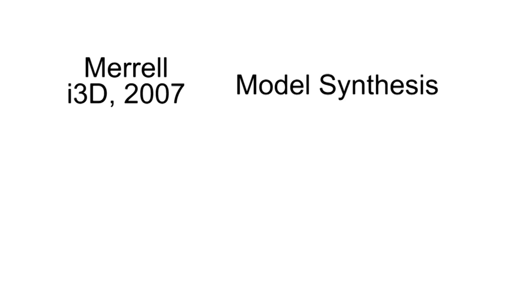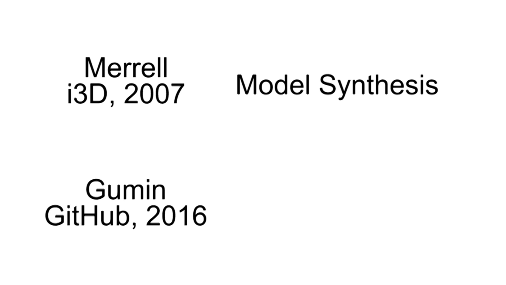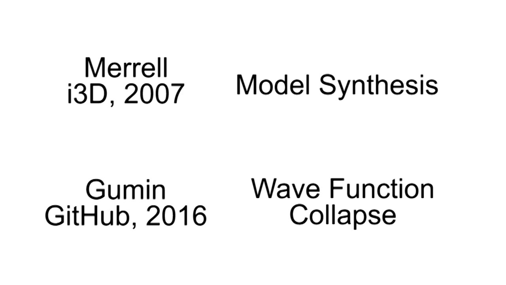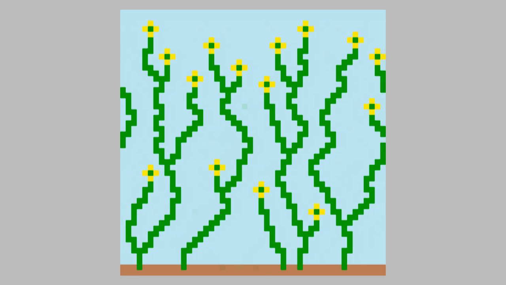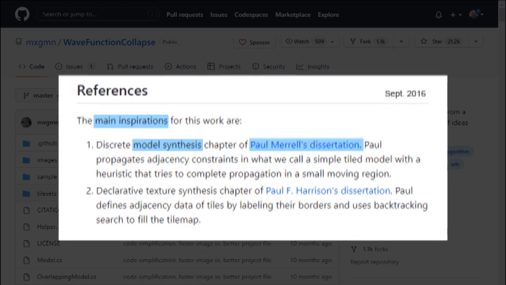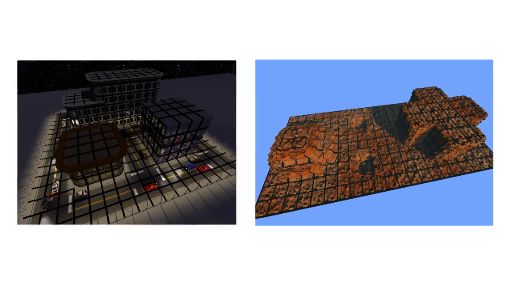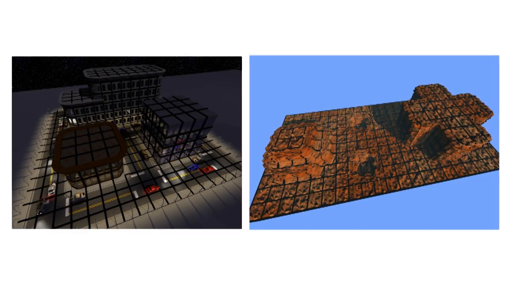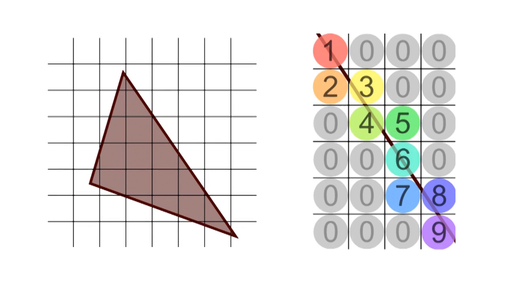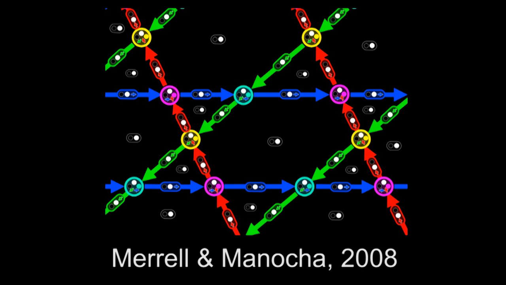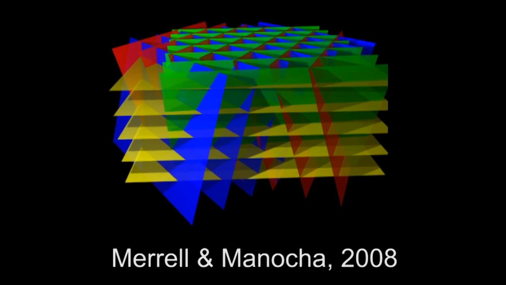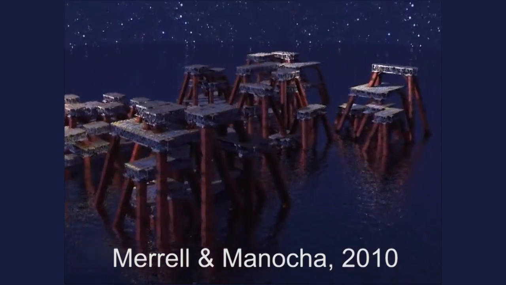Many people have heard of this method under a different name. My work on model synthesis inspired Maxim Gumin to create a similar method he called wave function collapse. Maxim popularized my academic research. He put it into the hands of a lot of game developers. But it's not a different algorithm. It's very similar to model synthesis. The main issue with this kind of approach is that the shapes must fit very neatly onto a grid. In several of my papers, I developed strategies to work around this, but this is still a major issue.